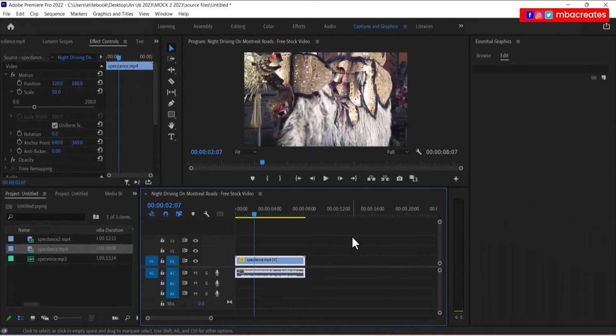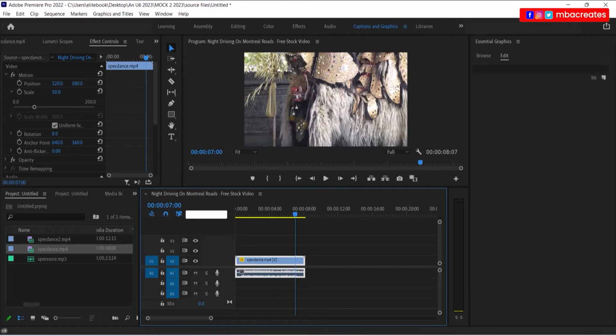Next thing is to trim off the end of the video so that only 7 seconds remain. And to do that, we can go into our timer here, and where it says the 2 seconds, we change it to 7 and change the microseconds to 0. And then press enter, and then your playhead moves accurately to this 7-second mark.